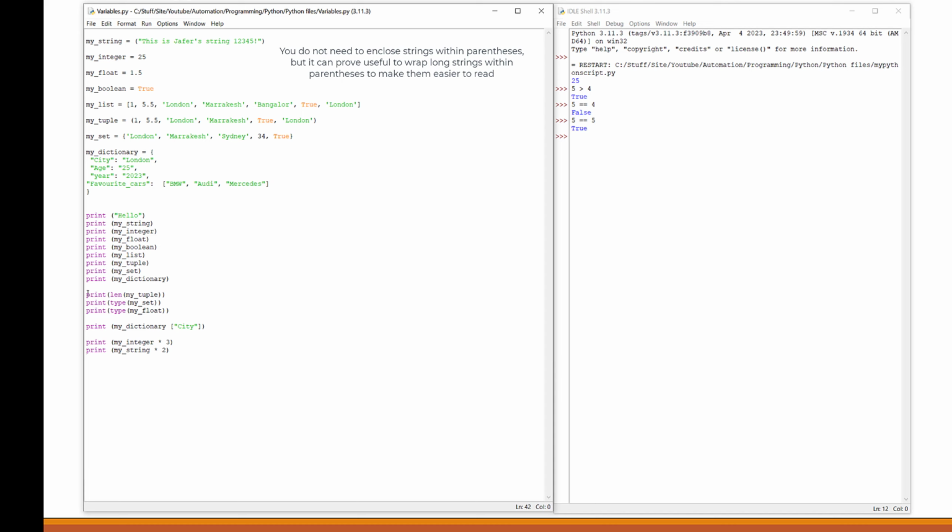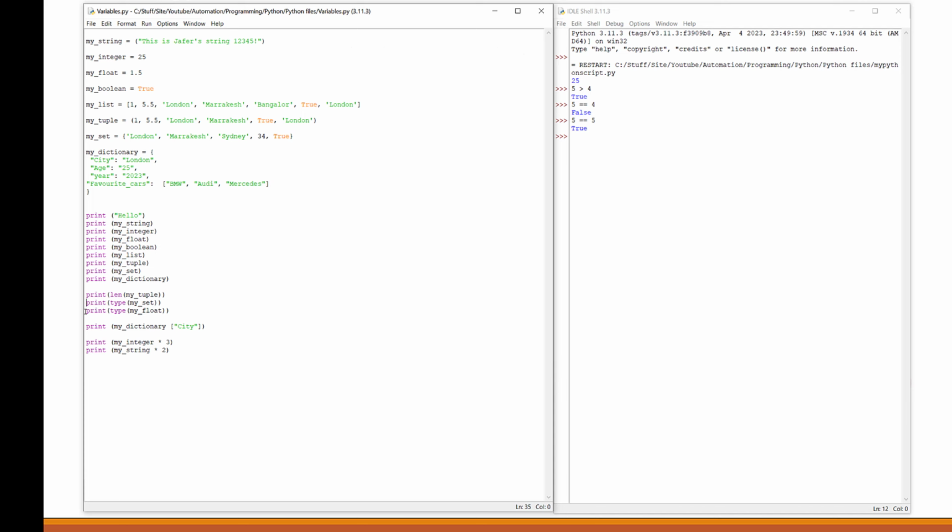And down here I have another 3 print functions. This print function has a function called length. It will specifically tell me the length of my tuple. And the next one down will tell me the type of variable I'm using. So in this example, I'm asking what type of variable is my set variable. It should be set.